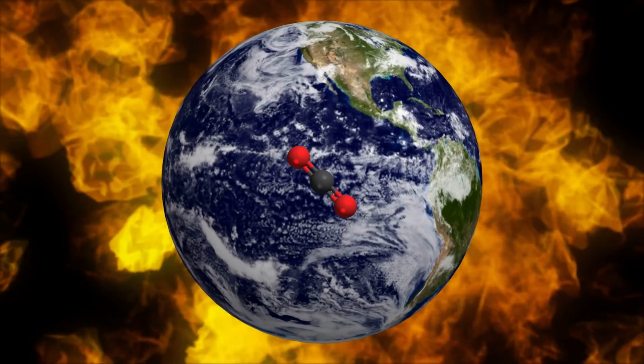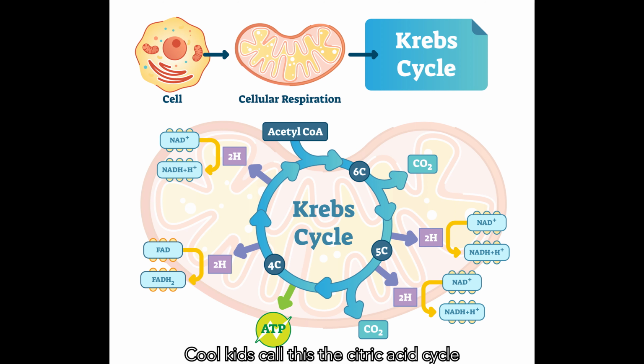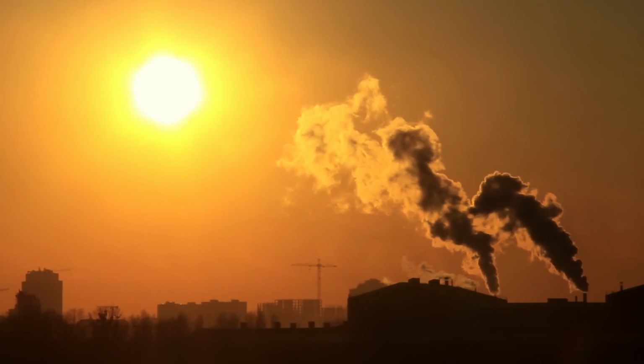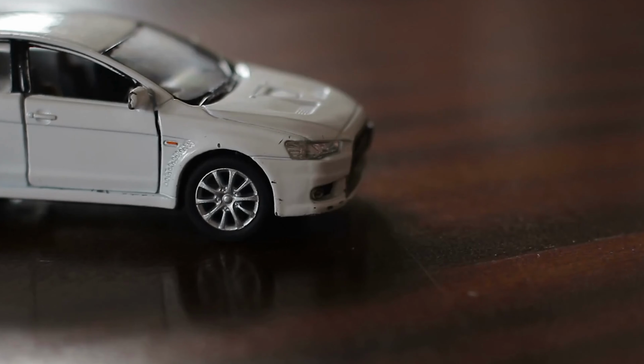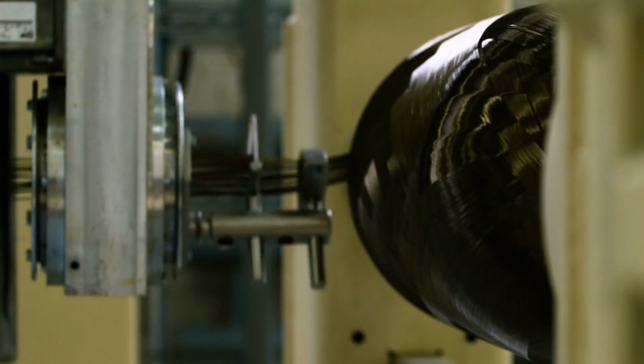Carbon also forms everybody's favorite planet cooker, carbon dioxide. This oxidized form of carbon is released by the metabolism of most living things, and more importantly, is released during the combustion of carbon-containing compounds. When you see the phrase climate change, a fun game is to imagine the C's in the words to represent carbon or catastrophe. Carbon also plays an essential role in countless other ways, from diamonds to pencil lead, high-strength composite materials, and beyond.